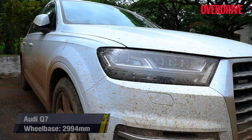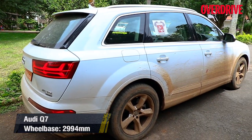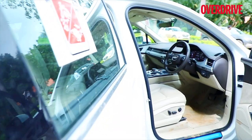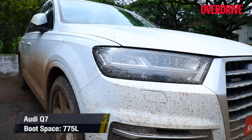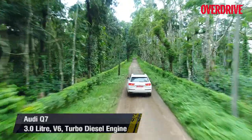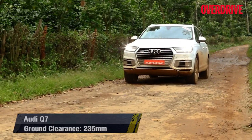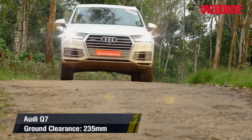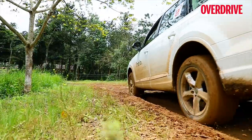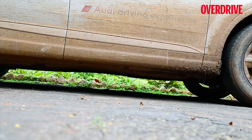The Audi Q7 is one of the most aspired-for SUVs in India and a symbol of having arrived. It is a great example of modern-day SUV design — significantly sleeker than its predecessor, though that means it may not look daunting enough for some. It's easy to enter and exit, and the front quarter glass increases cornering vision. It has a very good wiper sweep. With the third row up, boot space is limited. The Q7 has a powerful engine and a range of over 750 kilometers, great high-speed stability, and the famed Quattro all-wheel drive with best-in-class ground clearance of an exceptional 235mm.